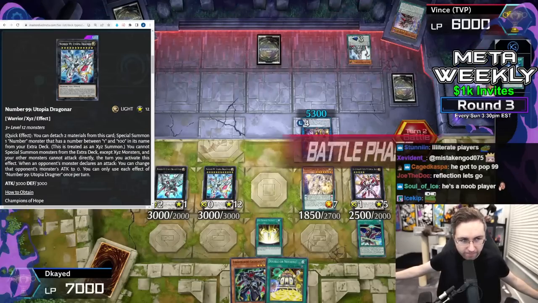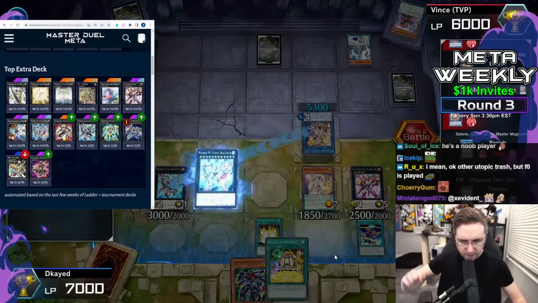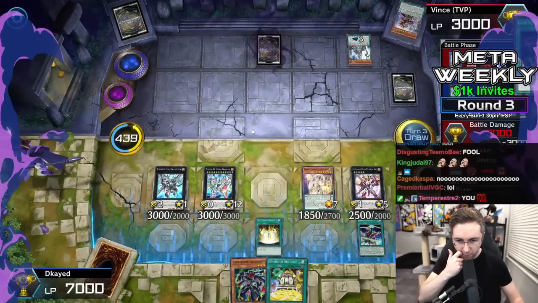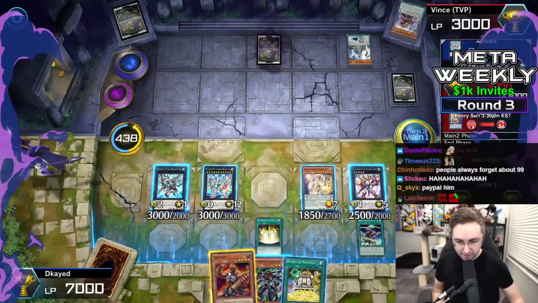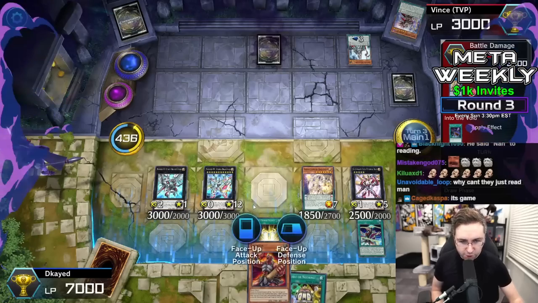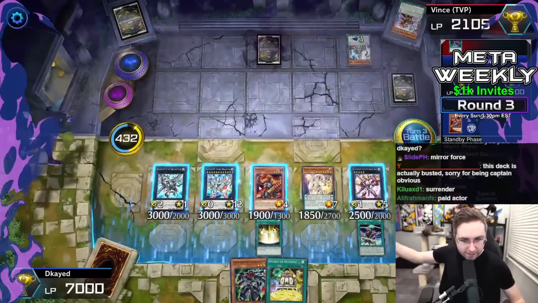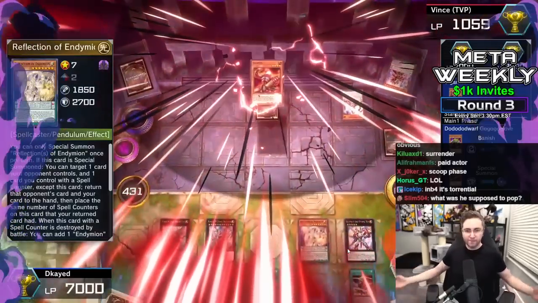Dragonar is here. Come at me. You fool. Reduce. That back row is definitely useless. There's no way. Gigantes. Come to me. The ultimate earth monster. If destroyed by battle, would wipe the entire field. Betray your master. Gigantes for game. Let's go. Yuma.